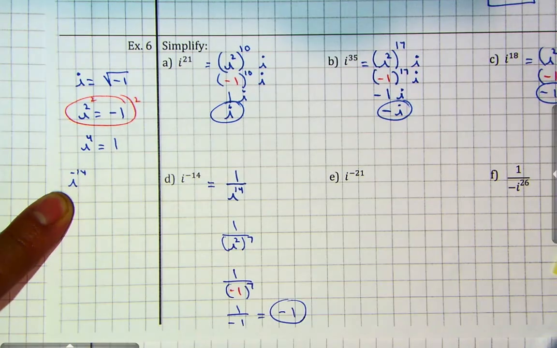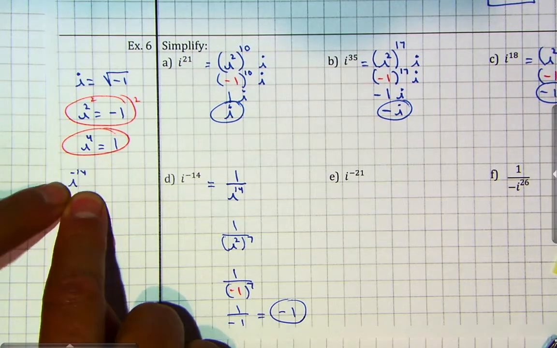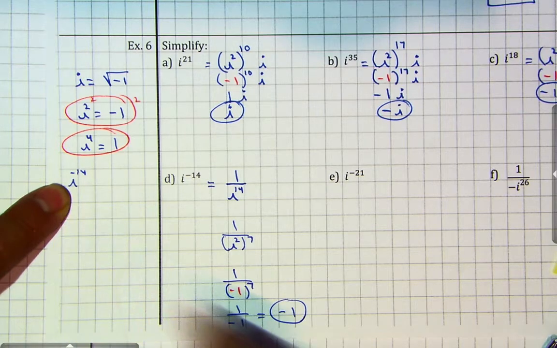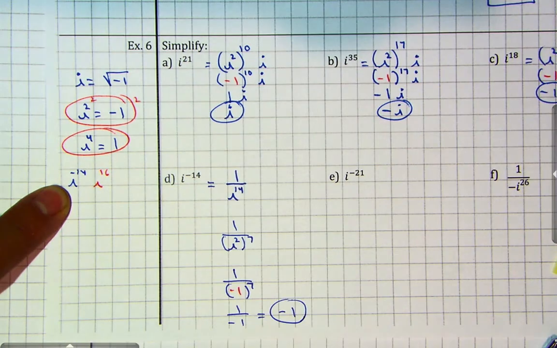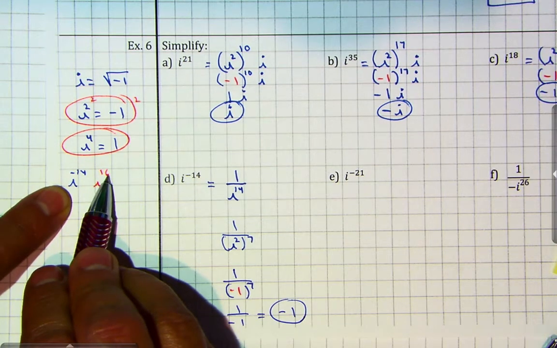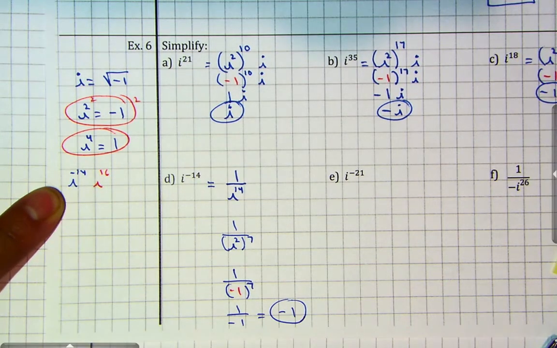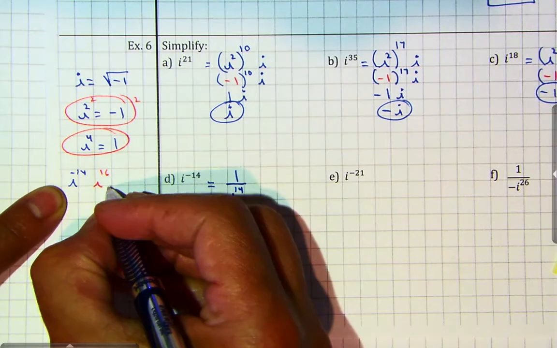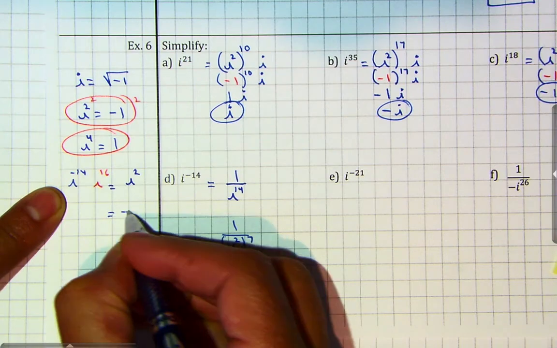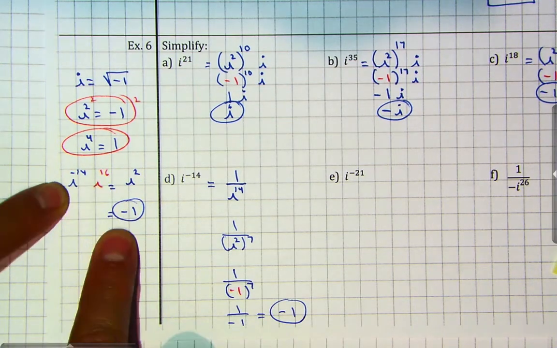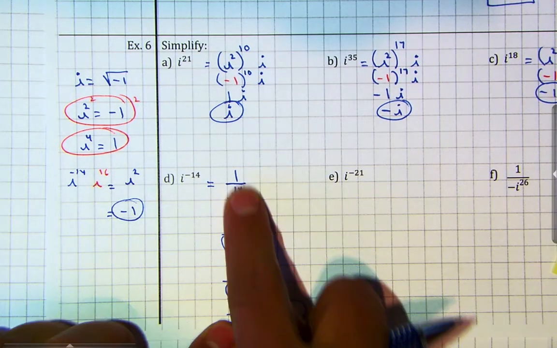So therefore, I'm going to be using this definition. So I'm going to multiply by a multiple of 4. So I'm going to multiply by i to the 16th power. Because we know that i to the 16th power will be 1. Do you agree? And if you multiply by 1, you end up with the same answer. So therefore, this gives me i to the 2nd power, which is equal to negative 1. So actually, I prefer if you do it this way. Or if you want, you can do it the longer way.